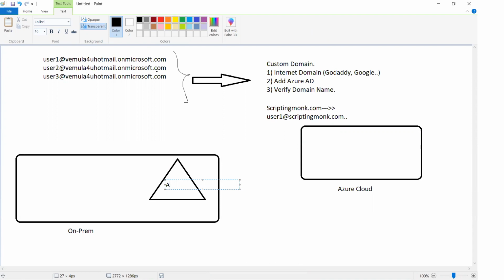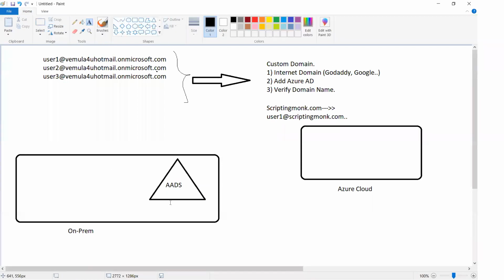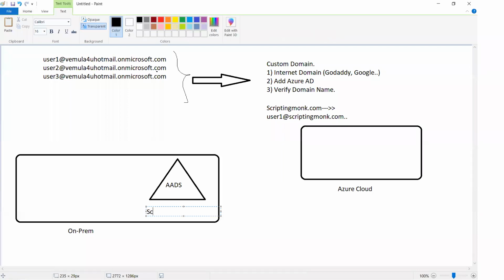I'll name it as ADDS, okay? It is easy for us. And you use the same domain called scriptingmonk.com.